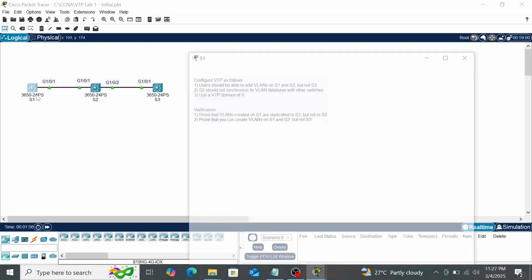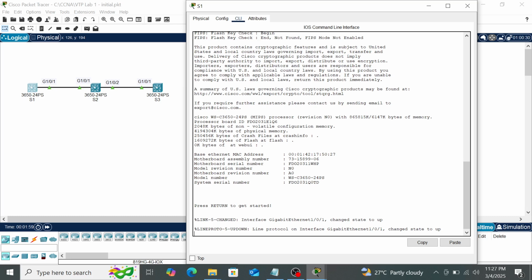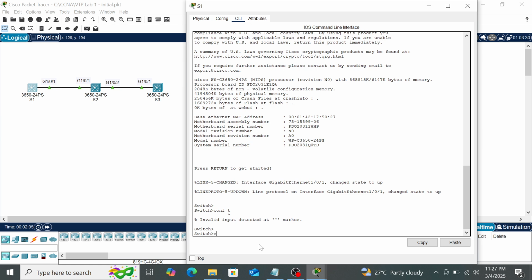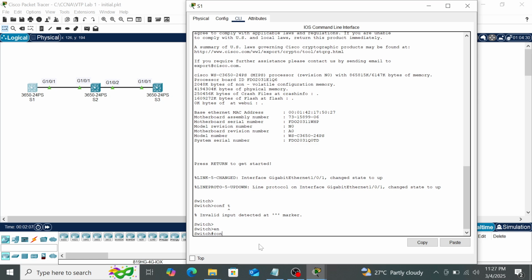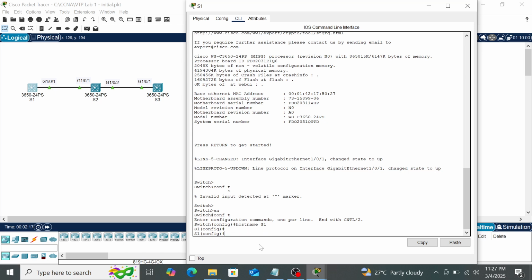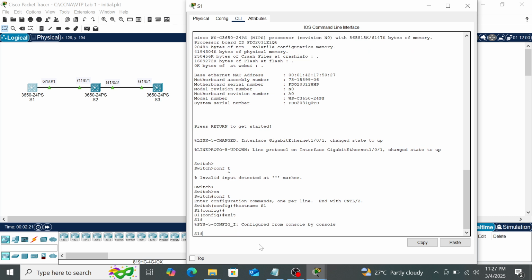So let's go on switch 1. Enable, conf t. Let's change the host name. Host name is S1. Okay, so let's check the VTP status.